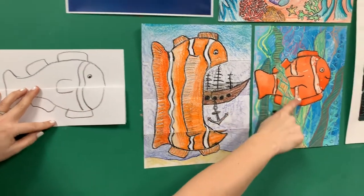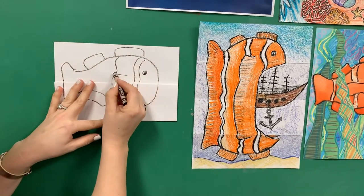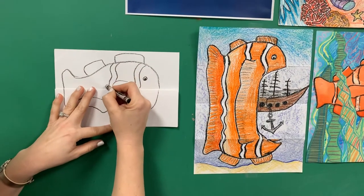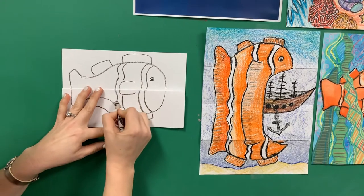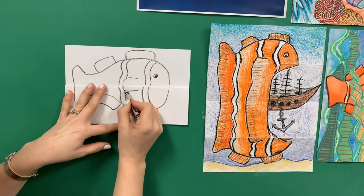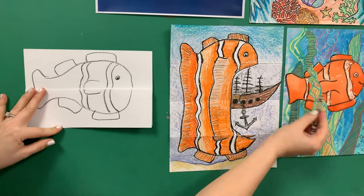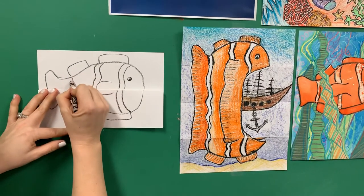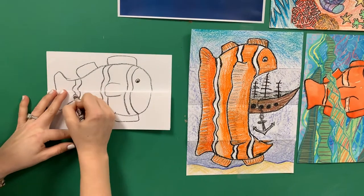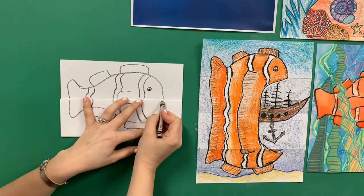Then I'm going to come back in between the fins and draw another one. We're going to practice our overlapping — jump over the fin. You're mimicking what this line looks like, so if there's a wave here, we want to do a wave here. This is going to stay white. And then my last white stripe is just at the end of these fins. I'm going to mimic that first line, and that stays white. Now the mouth I want to put somewhere around this line.